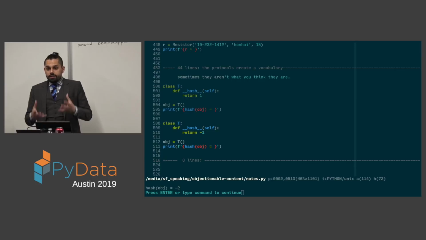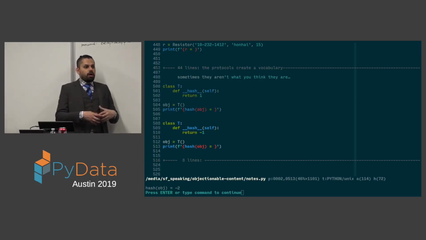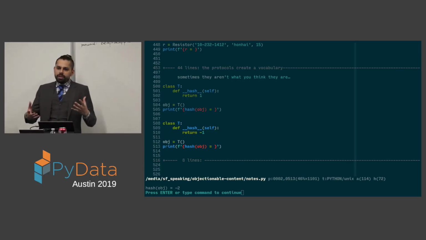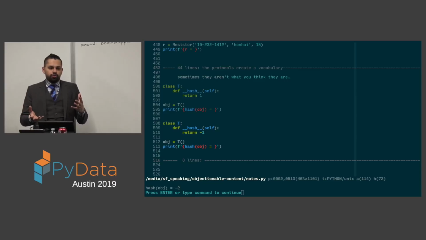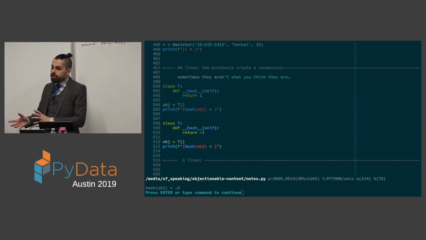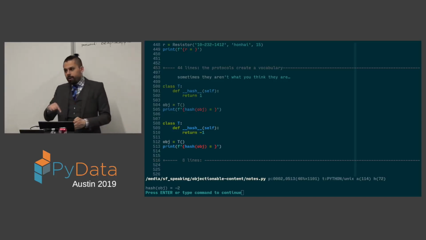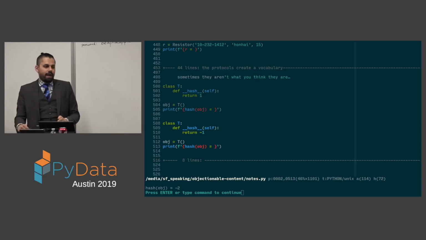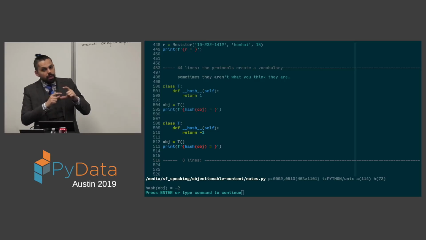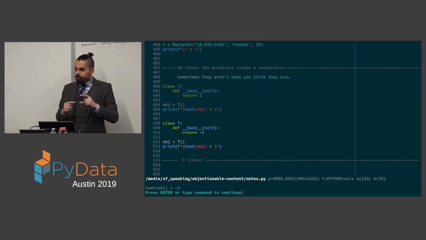Well, it's because this protocol does not mean, oh, just compute a hash that could be used in many different places and could be used in order to store this in an object database or store it on disk. This means very specifically and very narrowly, compute something that will be used by the Python interpreter itself for the purposes of that running instance of that Python interpreter and no more. And sometimes that small and very subtle distinction may not be visible when you're reading through the documentation or reading through Python code.